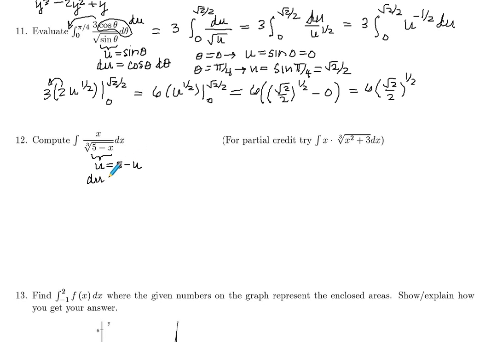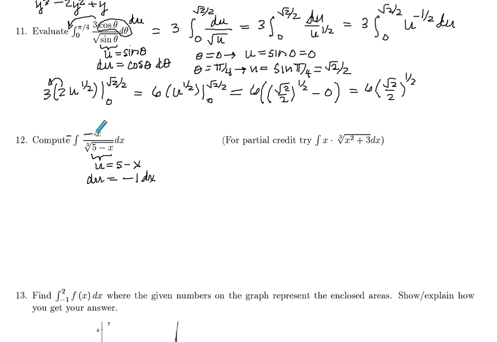And then our du is going to be equal to the derivative. Whoops, I said x and I wrote u here. It's going to be equal to the derivative of that times dx. So the derivative of 5 is 0, the derivative of negative x is negative 1 dx. So here we've got our dx. We need a negative 1, so let's multiply by negative 1 on the inside and a negative 1 on the outside. And so our dx and our negative 1 make the du.